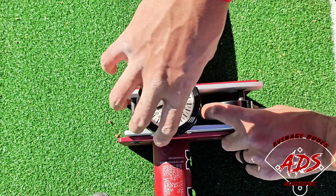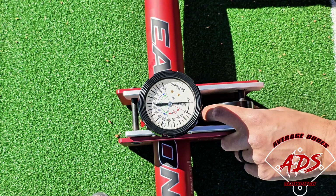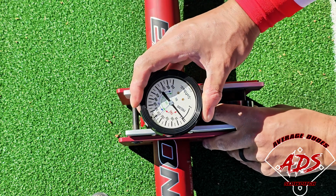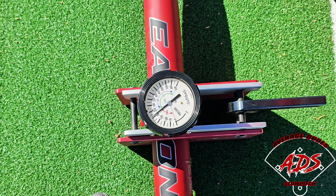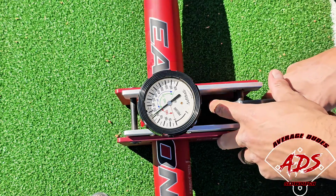Let's go ahead and rotate a quarter turn, see where it's at. Based on the amount of webs on this and how much it changed as we were swinging, it kind of makes sense the compression came down. Was just hoping it didn't quite come down that far. Let it sit at 0 again. And same thing, under 220, above 200, somewhere right around 210.